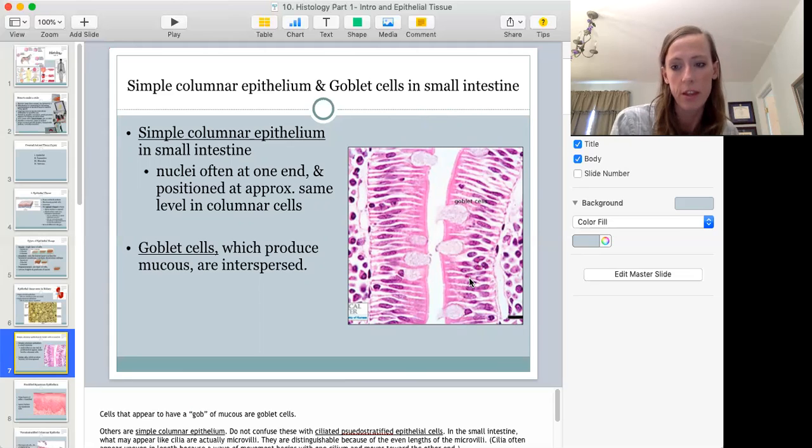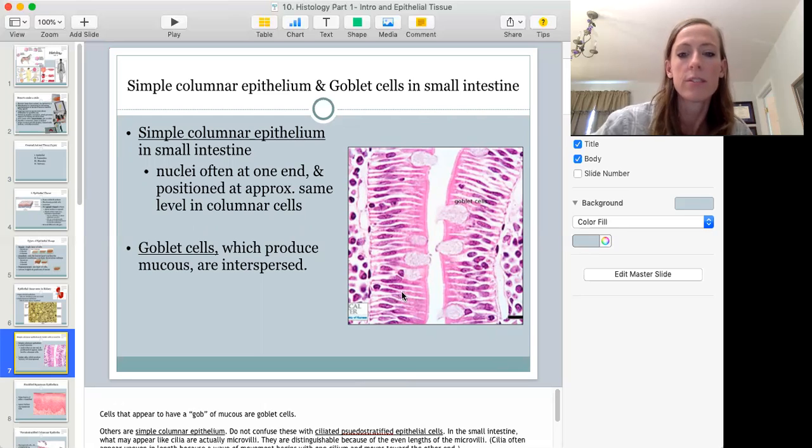The rest of the cells that you're seeing here lining the small intestine are simple columnar epithelial cells. Okay, so if you look, you've got relatively even positioning of the nuclei. You don't have a lot of nuclei up at this end or in the middle. Most of them are kind of at the same level along this section of epithelium.